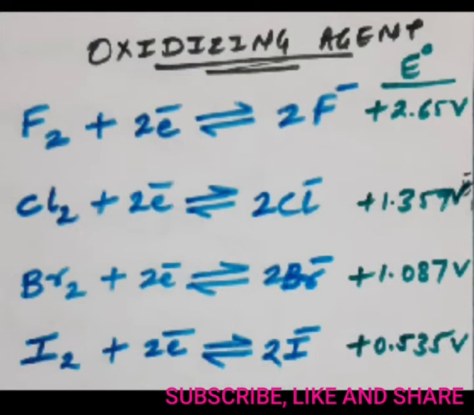So one tip here you have to remember, and you are in a position to solve any such type of question: the more positive the electrode potential value, the more easily it is reduced. That means stronger is the oxidizing agent.